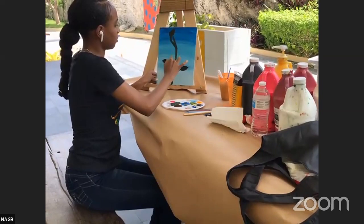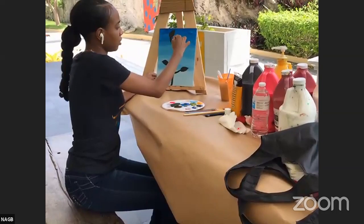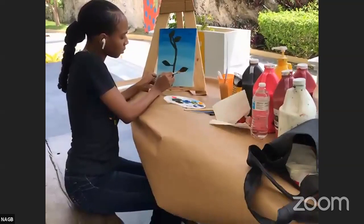So guys, if you don't want to use a brush like I did, and you are more comfortable with using a pencil, you can use a pencil first, and then you can go ahead and use a paintbrush. So whichever is more comfortable for you, you can do it. But when I'm painting, I switch up. Sometimes I use my paintbrush.